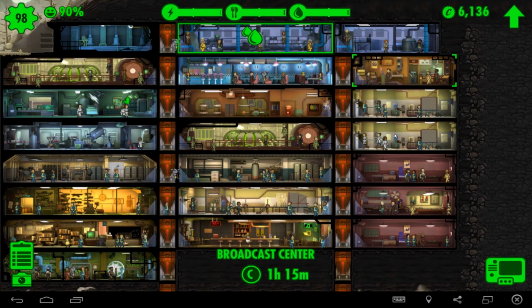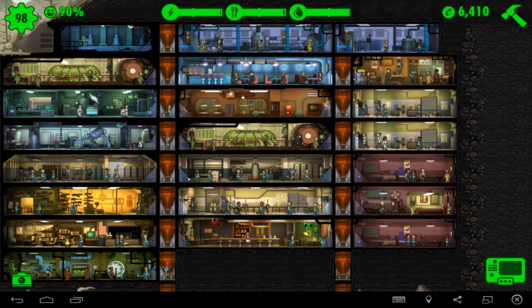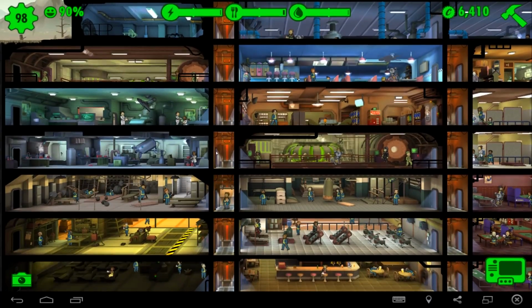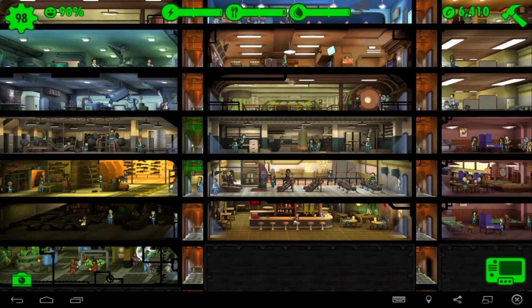How are we doing over here? We've got an hour on the broadcast centre. No one's come in. Right, okay. So that's the use of the zoom, and I just tap in once, and we're back to the game as we kind of know it. But it's just nice to be able to see all of the active rooms at one time.